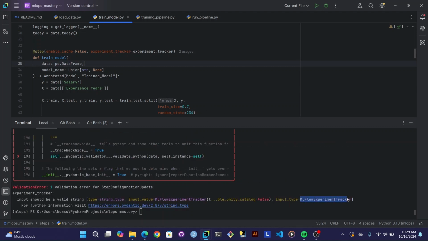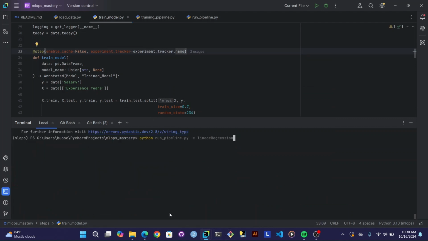It's experiment tracker. So I think I need to add this here. All right, that should get the name of the experiment tracker. Let's try again.